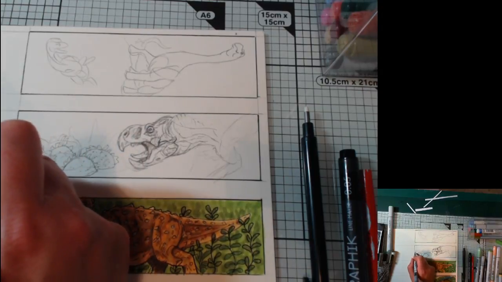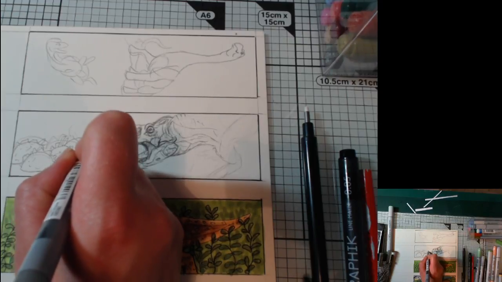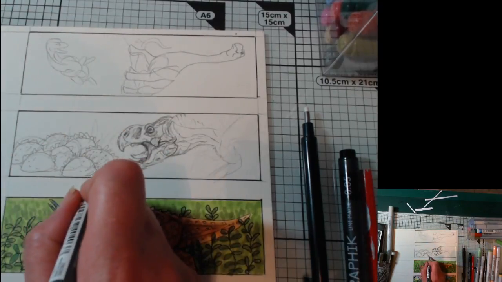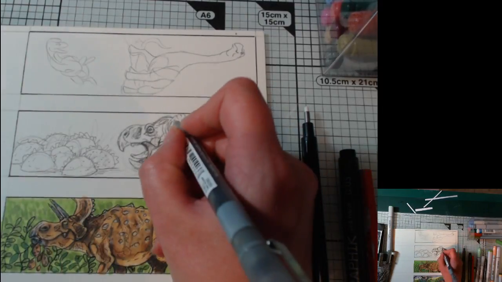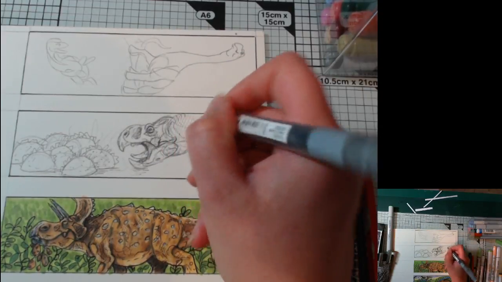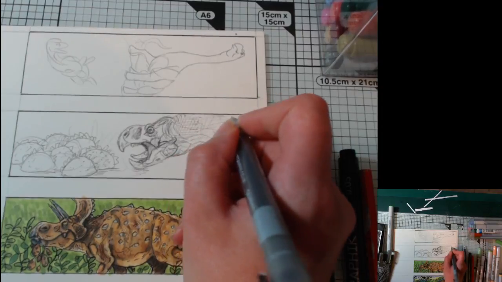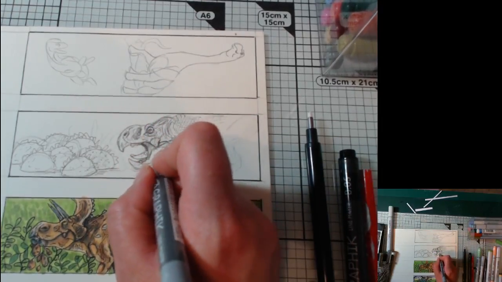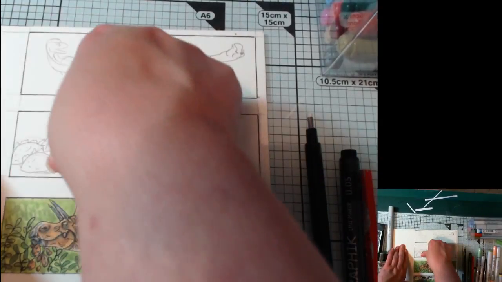And only one there. This will all make a bit more sense once I start to put in a bit more of the detail and clean up. Very lightly adding in a little bit of scale detail. This is where the 0.05 would come in so handy. Just take a bulk of that.